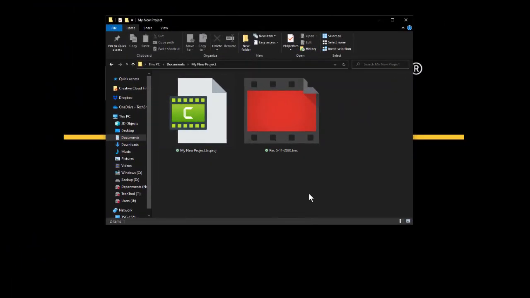The other way, and I actually do this in combination with the zipped project, is to create a folder for every project that I'm working on. So in this case, I have a project folder called My New Project. I save my TSC proj file to that place, and then I go and get the Camtasia TREC recording file, which is located in that Camtasia folder inside of your documents, and bring it over to this position. That way all the materials are ready and all together for one project at one time.